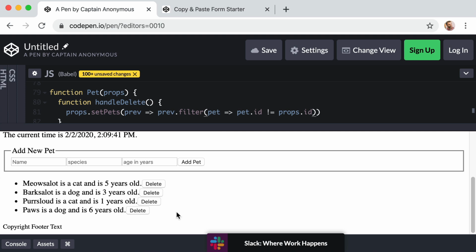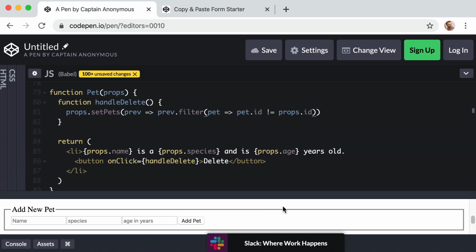At this point, let's change gears and set things up so that when the page gets reloaded, we don't lose our data. I'm sure you've noticed that anytime you change your code in CodePen, it reloads the preview area, and in our case, that means we lose any data we've manipulated. Now, this idea of persistent data in the web browser has nothing to do with React and everything to do with just the nature of web browsers. But that doesn't matter. This is still the perfect excuse to learn about something in React named useEffect.